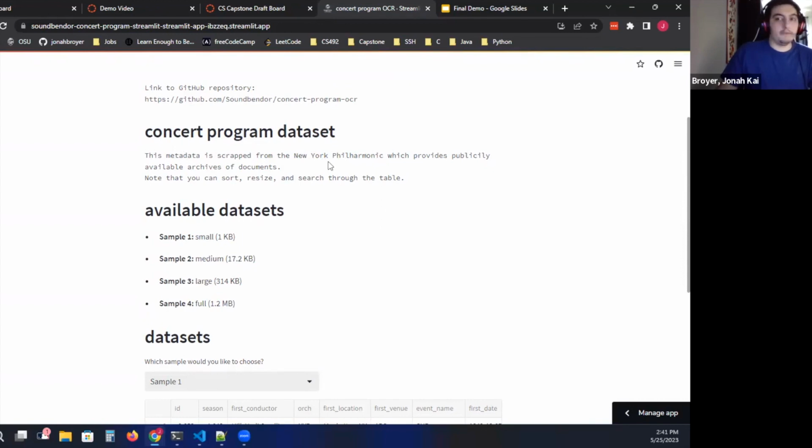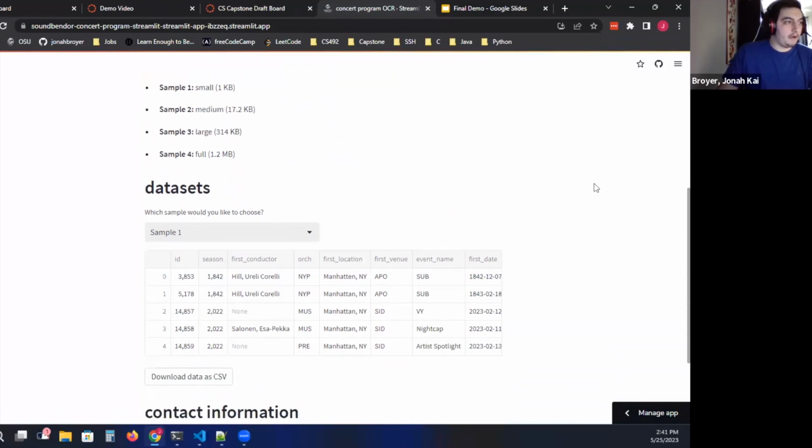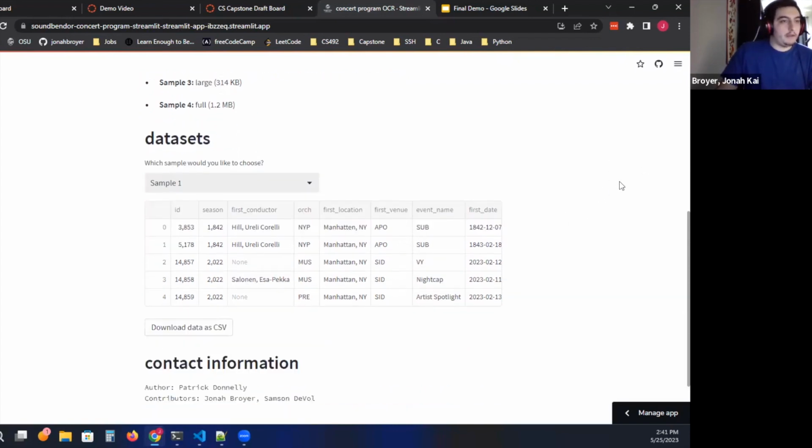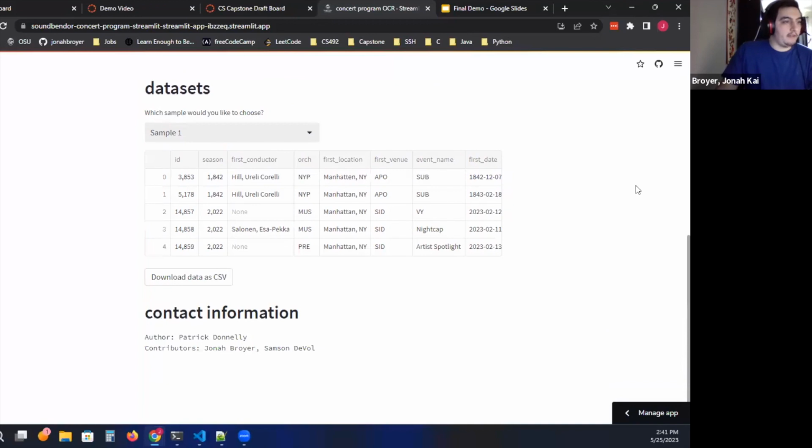We chose the New York Philharmonic for this example. Here I provided a couple of different samples that were scraped from the New York Philharmonic, in varying sizes depending on what you feel like grabbing. In this last section, we can actually access the data sets.